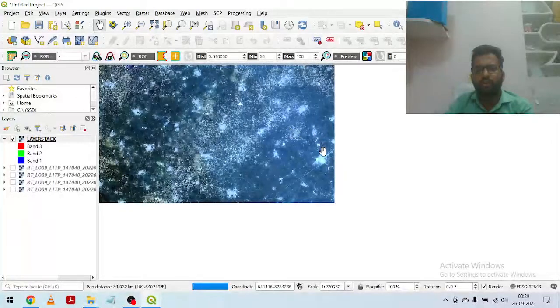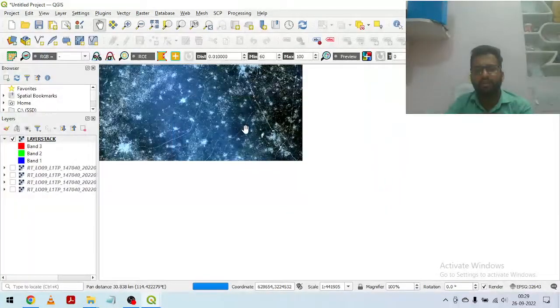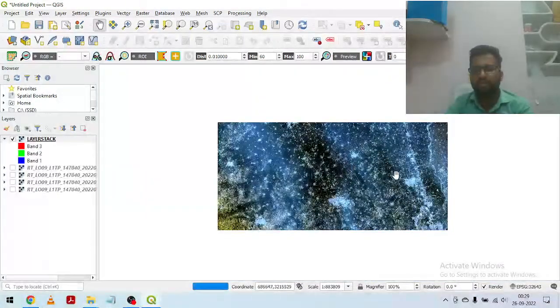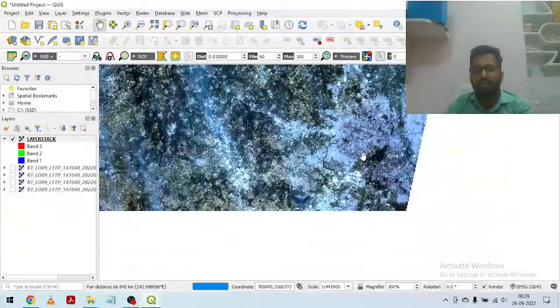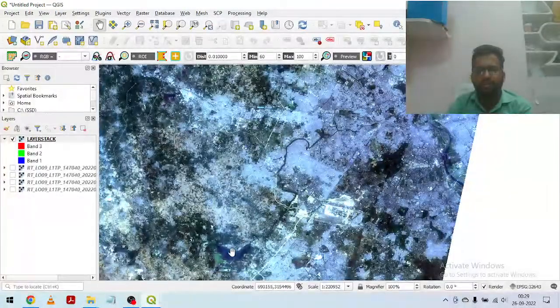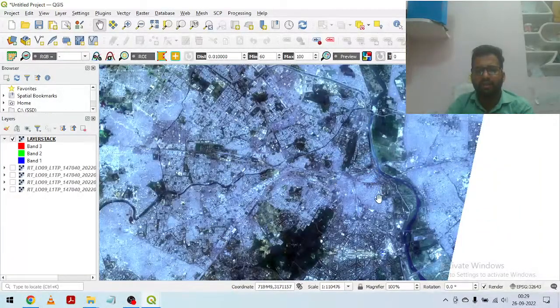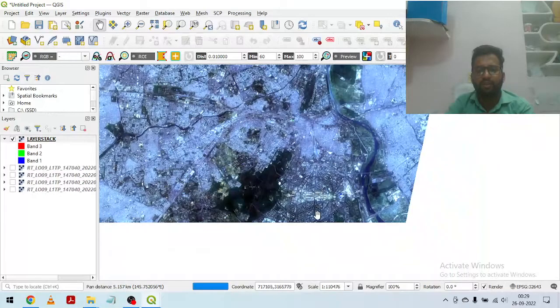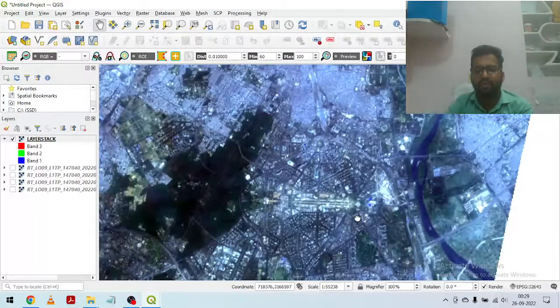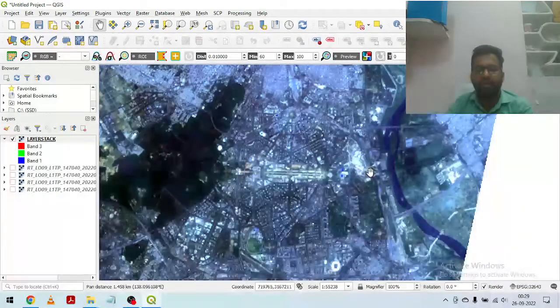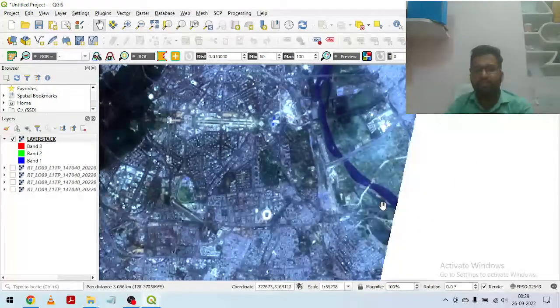Now go again to the Delhi Gurgaon section, Delhi NCR. You can see here this is Delhi, and at the center is Rashtrapati Bhavan and everything. This is the Jamuna.